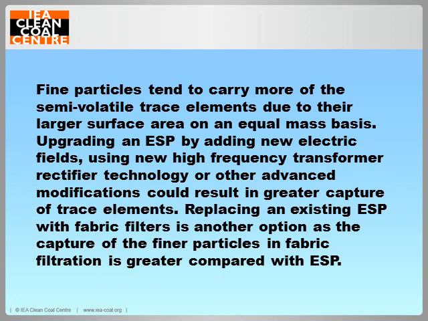Upgrading an existing electrostatic precipitator by addition of new electric fields or the use of high frequency transformer rectifier technology or other advanced modifications could result in greater capture of trace elements. Replacing an existing electrostatic precipitator with fabric filters is another option, as the capture of the finer particles in fabric filtration is greater compared with ESP.